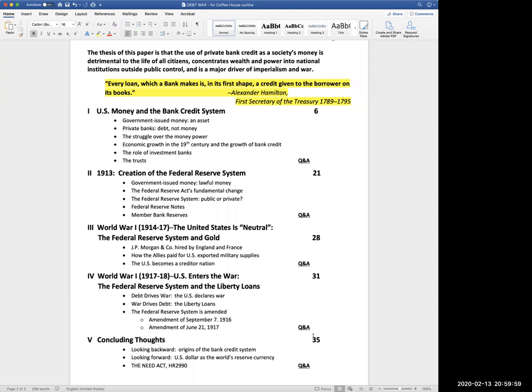Okay. And especially if suddenly there was a big spurt in business growth, well, we need currency for that. And the government-issued money, the gold and silver coins, the lawful money, the national banknotes, they didn't expand very fast at all. So there was this call for a new bank, a government central bank that would be a lender of last resort. And how would this new Federal Reserve get currency into the hands of the people?